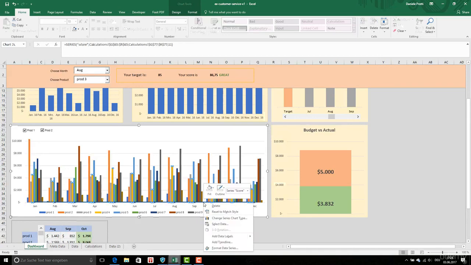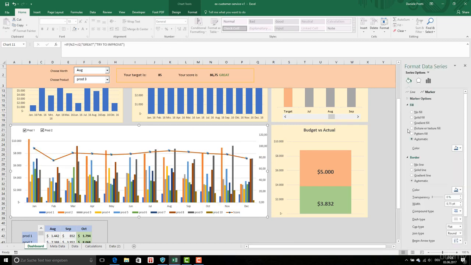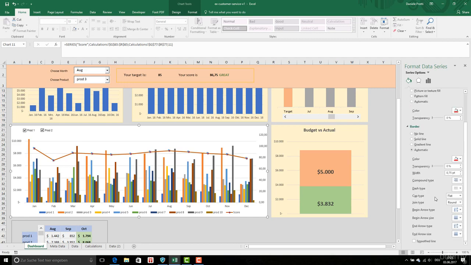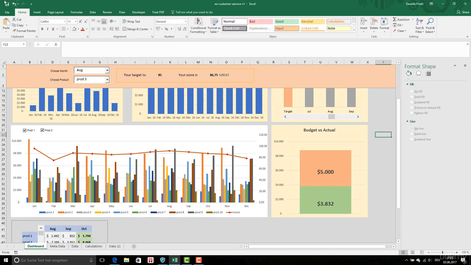Our color is this one, the marker, marker options, solid fill, and the color is red, the border is also red. So we create our line, as you can see here, with all the scores.